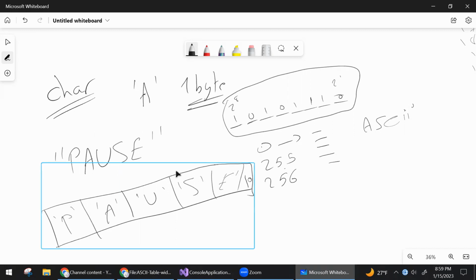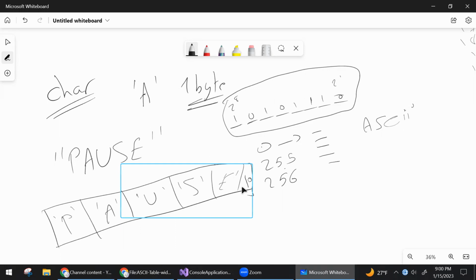So when I tell my program to display a string "pause" that is stored in some variable, it will know that it needs to keep displaying up until it encounters the null terminator. This is not 10, it is backslash 0. So it's one character, backslash 0, similar to backslash n and backslash t that you saw.